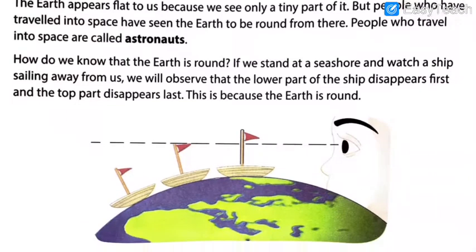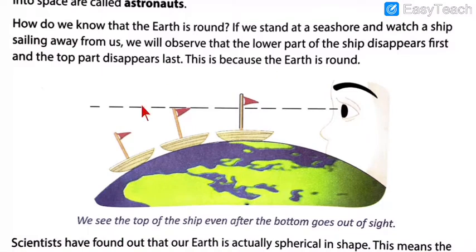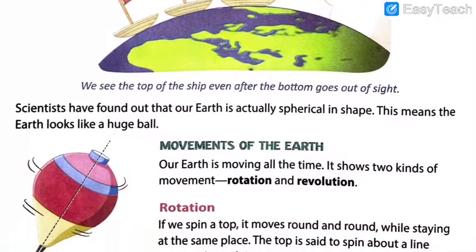We also discussed that at first, when technologies were not there, human beings thought that our earth is flat, it is straight, it is not round, because our eyesight can capture things in the straight direction. Slowly, when it goes down, we cannot capture that unless we travel to that distance. And by the time we travel to that distance, again the flat surface is right in front of your eyes. That is why when the astronauts went into space, they came to know that planet Earth is round. And one small activity was given here which could easily explain why the earth is round. I hope this activity was clear in the previous lecture. So this proves that our earth is spherical in shape.